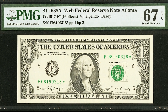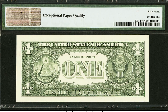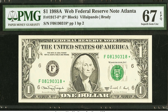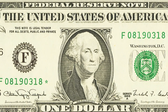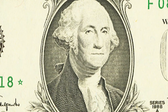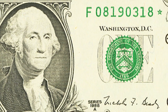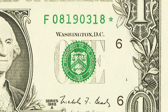Most people know that a star note is going to be worth more money than a non-star note. If you look at the end of a serial number, you're going to see a star there. That means during the printing process, there was a sheet of bank notes that had an error on it, so they destroyed that sheet and printed a new sheet with a star. These are called star notes or replacement notes. Most of the time, unfortunately, a star is not going to increase the value of your $1 bill to a significant amount — sometimes it will, but not always.